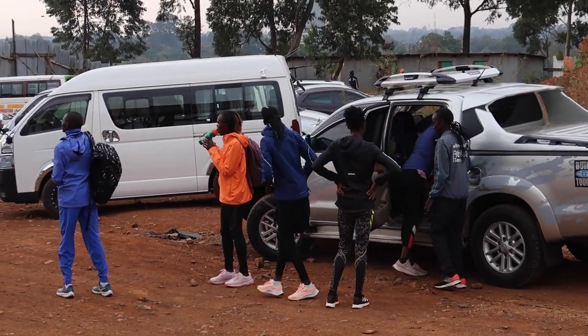We just arrived at the Kipchoge stadium and believe it or not, this is it. It's currently under construction — they're renovating the stadium but there have been some issues with funding, so the construction is taking a lot longer than expected. It looks like a bit of a building site right now, but all of the best runners in the area come to this track to train. The likes of Eliud Kipchoge and the NN Running Team train here, and there are already lots of athletes in elite gear turning up to do their track workouts this morning.